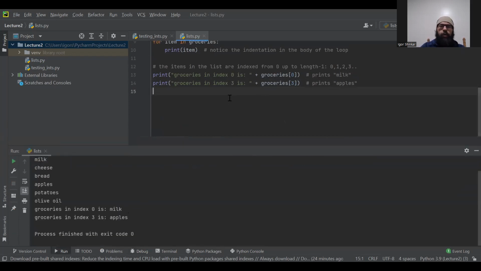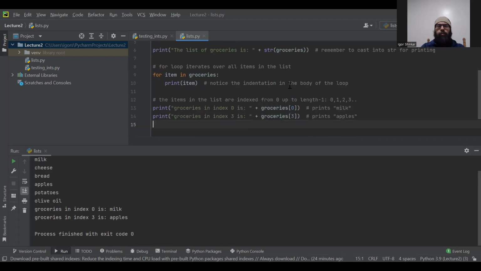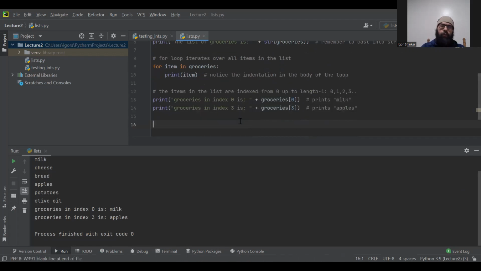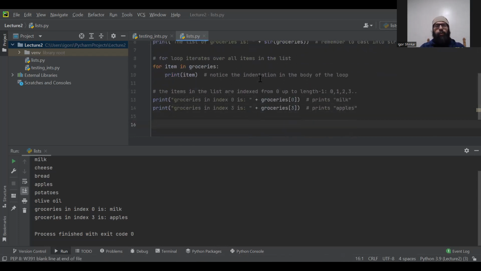When we run it, in position 0 it gives milk, and in position 3, 0, 1, 2, 3, it gives apples. So this is our first example of using the list. Let's try a few more examples.